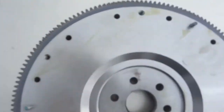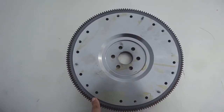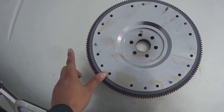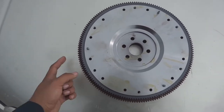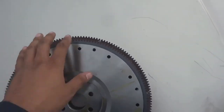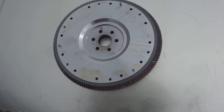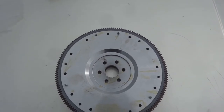Sorry for the bad camera work, guys. But let me give you a look. Now, if you take a look at this, you can see that this is where the new flywheel ends, and this is where the old one ends. The 157 tooth is a smaller flywheel. The 164 is a bigger one, and I needed a smaller one to work with the transmission that I have, which is a T5. The world-class T5. So this is really what was holding me up the entire time.